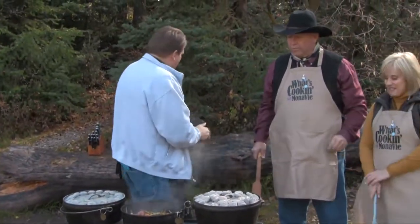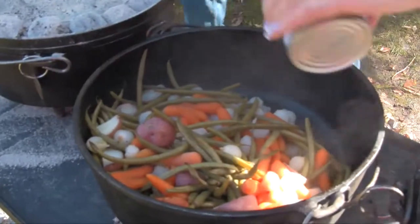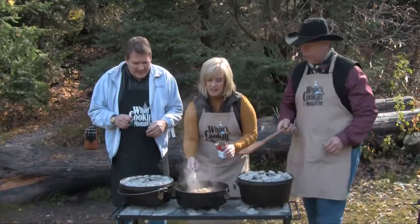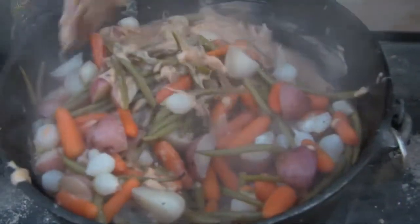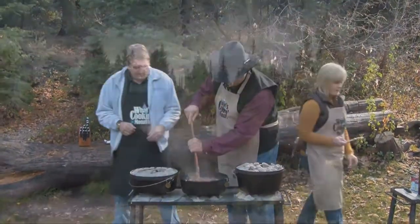One more thing we need to do, and that is, Sue, if you would grab those two cans of soup over there. This is just cream of mushroom with roasted garlic soup. Scoop that right in there. Let's mix that. Stir this baby up. Put the lid back on that in another 10 to 15 minutes, and that's ready to go. All right.